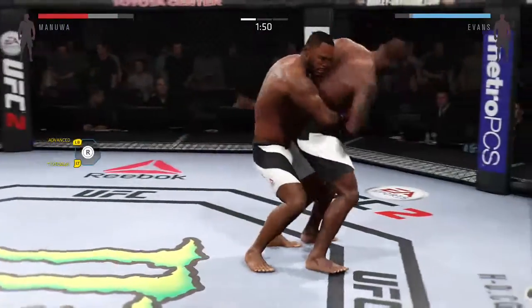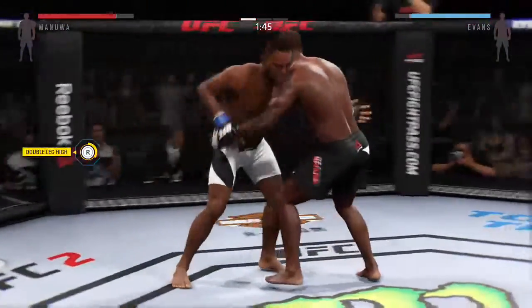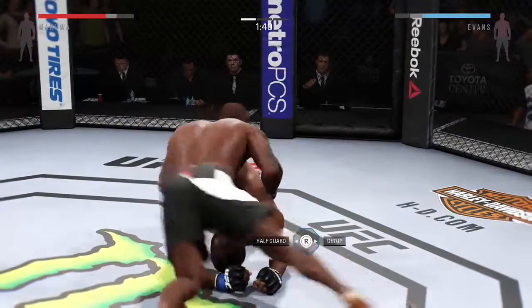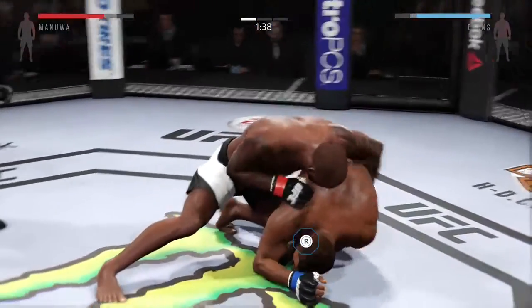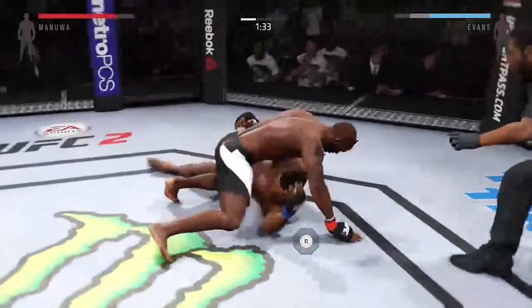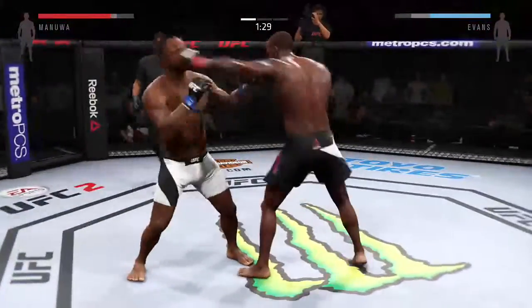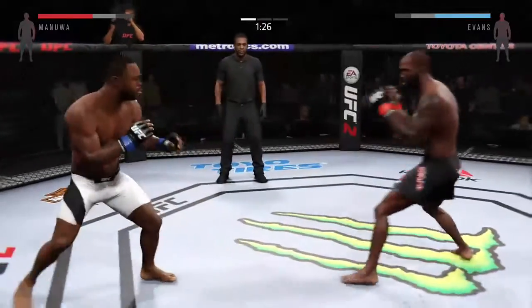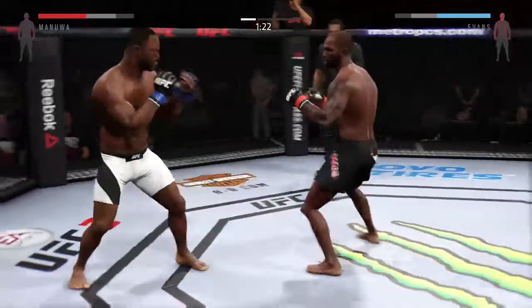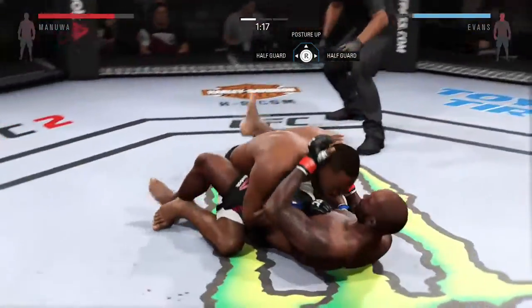Strong elbow to the head by Manuwa. Got the over-under here. Try to get this fight down to the ground. That's an outstanding transition. And he connects here. Both men landing in that exchange. Good roundhouse kick to the midsection. Nice hands, really connecting with the punches. Looking for the takedown. First takedown of the fight.